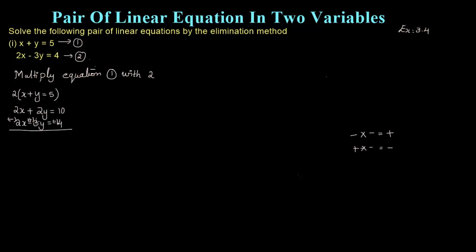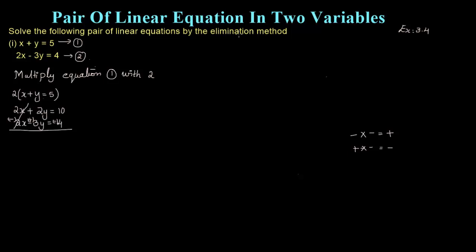And a very important thing to keep in your mind: the sign that you have changed, you need to take into account for your further simplification. You did not consider the sign which was there before. Okay, whatever the sign was there in the equation, you did not consider it. Whatever you have changed it to, you need to consider that sign. So plus 2x minus 2x, this is going to get cancelled. So because of that, we are eliminating this.